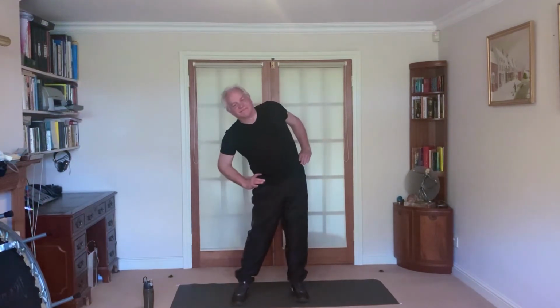Now stand up with the feet shoulder width apart, hands on hips. Circle your pelvis 4 times to the left, making big circles each time, as if you've got a hula hoop around your waist. Then reverse the direction and circle 4 times to the right.